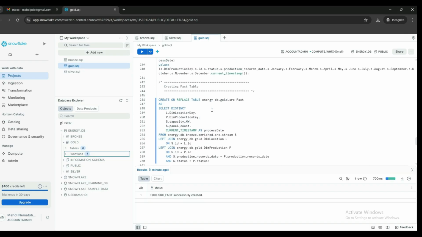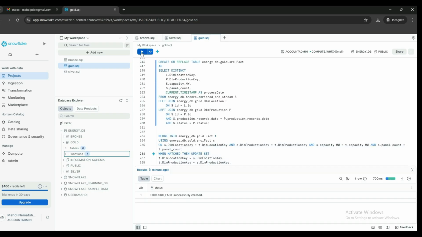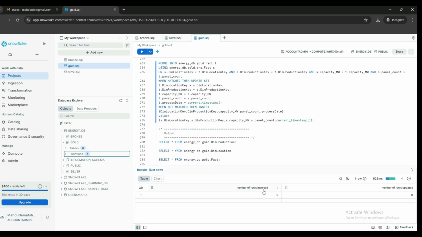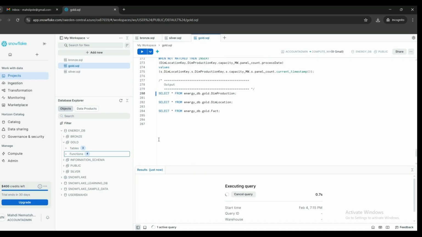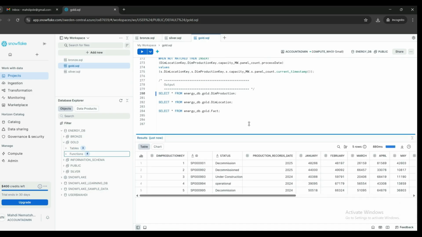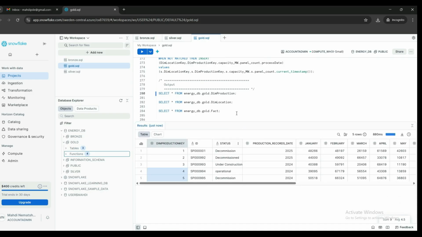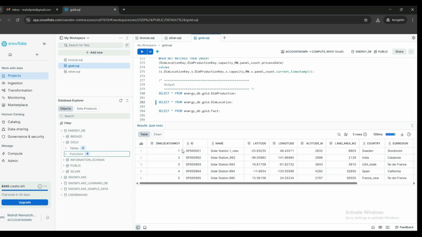So let me run this query, and when we run this query, we can definitely see the 5 inserted records, and we can check dim location, and you can see the surrogate key for dim location and for dim production, and this is the dim location, and we can see the result.